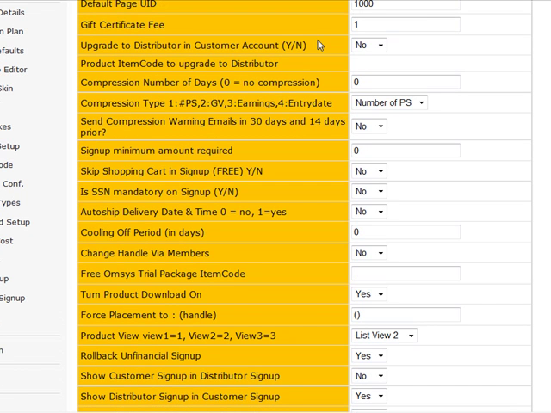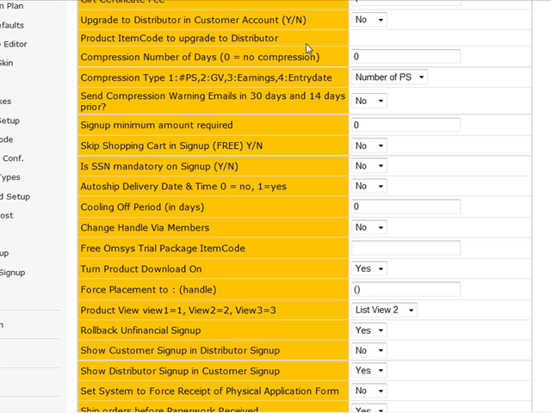Change anytime, so if you guys decide, hey, let's just upgrade to distributor and customer account, we recommend that typically if a guy decides to be a customer, he's made that decision. So pestering him to upgrade doesn't always sort of earn you friends. So we recommend that you leave the upgrade to customer to no. A lot of people think that, oh, if we put an upgrade button, then all of our customers will just can't help themselves but become members.